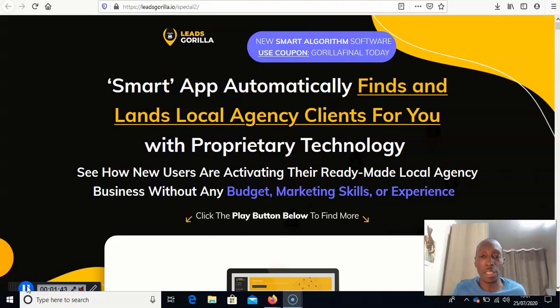So what this app does, it goes out there. Let's just say we're going to look for plumbers. You put in the keyword plumbers, and it goes out locally, so it's like local SEO. It looks for people in the plumbing field that maybe have a website presence or a social media presence, but they're not doing it correctly. They're missing out on certain things.